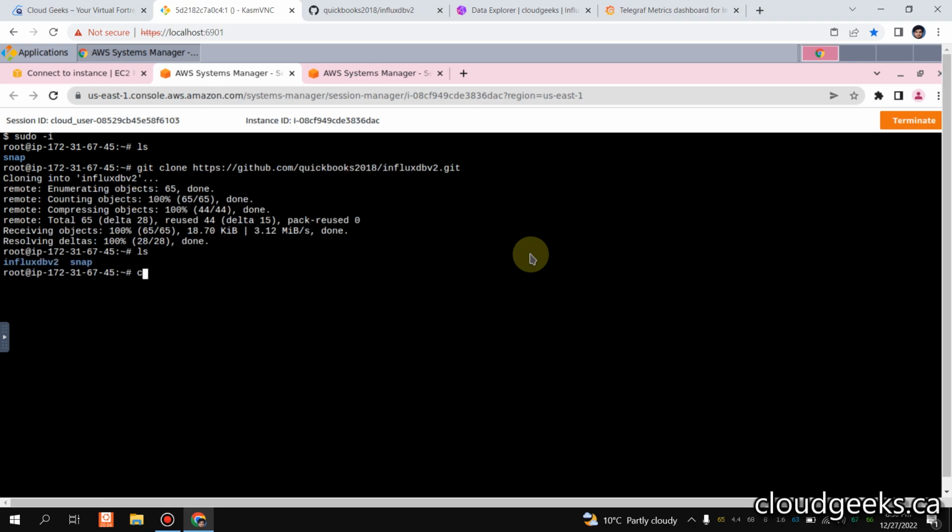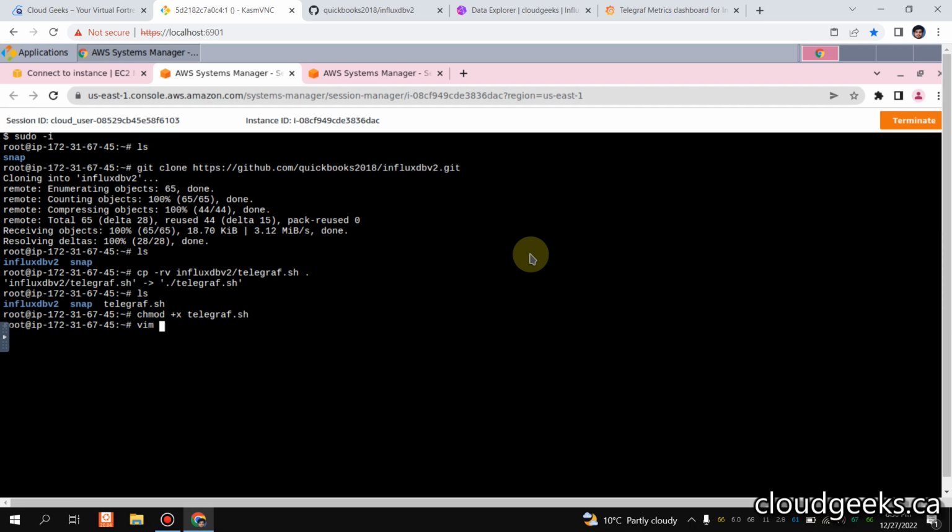So if I copy from InfluxDB, telegraph.sh here, right? And I'm going to make it executable, chmod +x telegraph.sh, but I'm not going to run it.